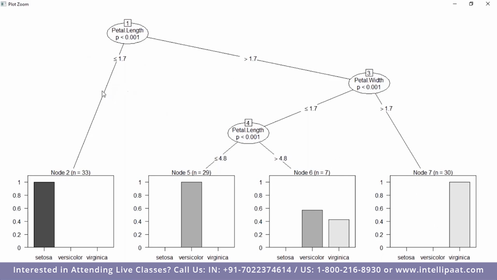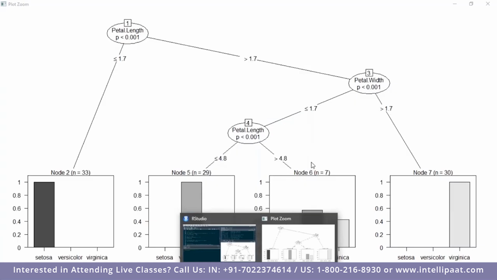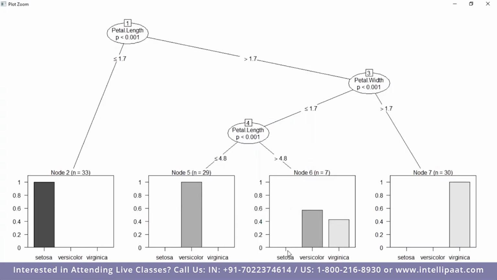So over here, we are doing a multi-way classification. Little confused here. Box 1 and 3, the splits are the same. The values of the splits are also the same below. Which split? Box 1 and box 3. The splits are happening at less than 0.001, and then it is splitting at greater than 1.7 and less than or equal to 1.7, and the same thing is happening on box 3 as well. Forget about this p-value over here. You take these values. This is the value of petal length, this is the value of petal length, and this is the value of petal width.